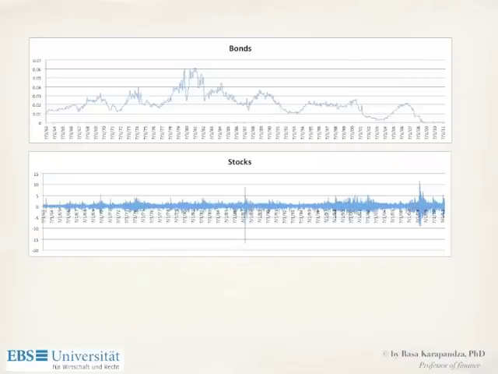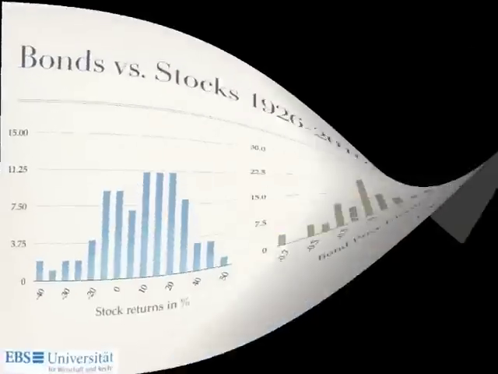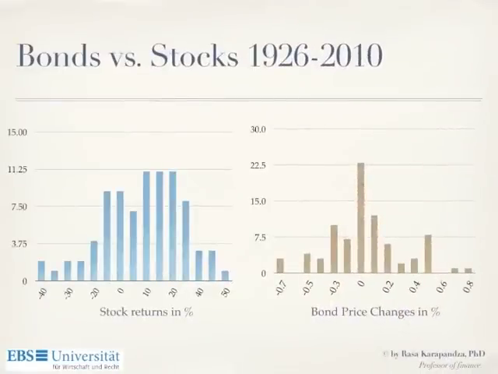Now, let's create the histogram from these real historical data. The histogram on the left-hand side is actually data going from 1926 until 2010. This is created from the data that I used to create one of the first charts that I have showed you, from stocks jumping up and down. And here you can see that they very rarely jumped down for 40%, but they often jumped up for like 10 or 20% per year. That was normal. But very rarely you would gain like 50% per year.